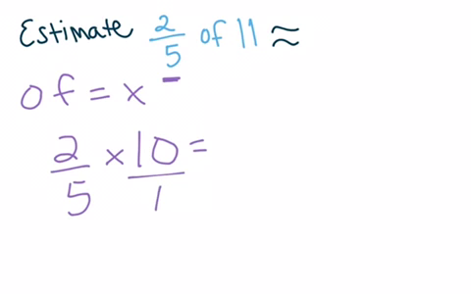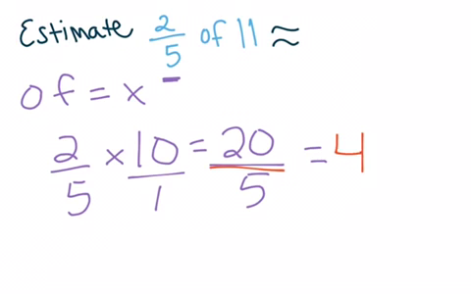Over 1. Again, we're going to multiply our top numbers, or our numerators. So 2 times 10 is going to be 20, and 5 times 1 is going to be 5. We're going to simplify our answer. This is an improper fraction, so we're going to simplify it. 20 divided by 5 is going to give us 4. I know we're still getting warmed up to fractions again, so this is still an intro, so just stick with me here.